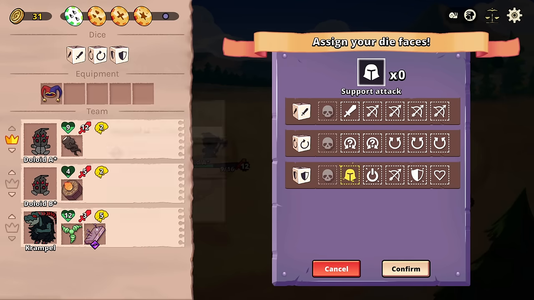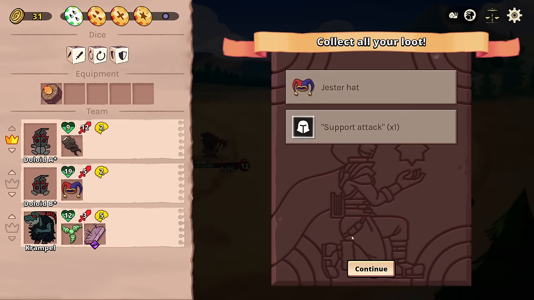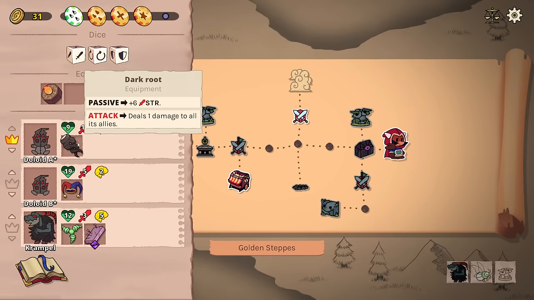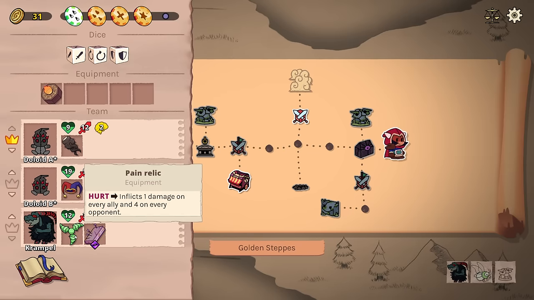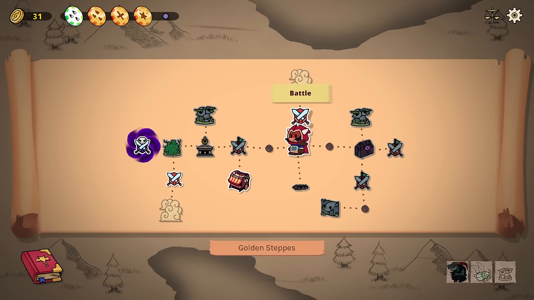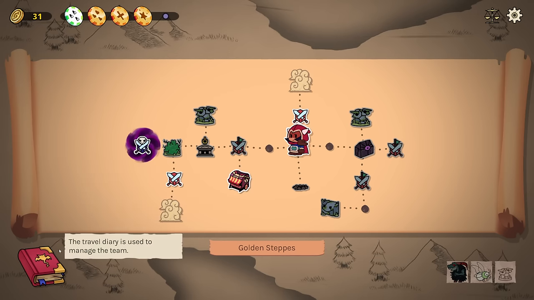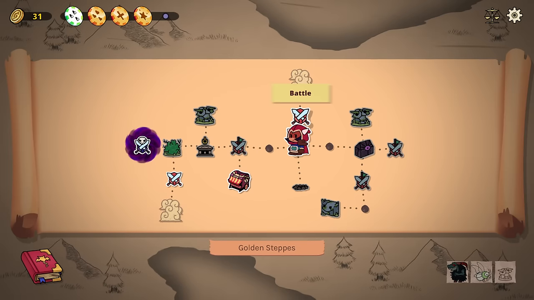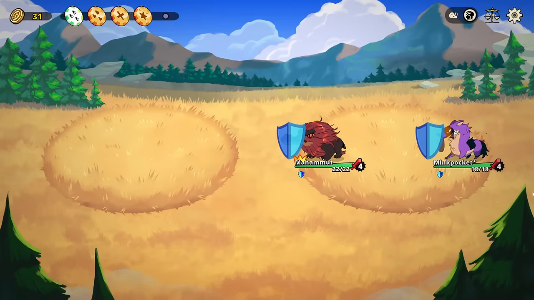So here's the thing, that's not bad. We'll test it out on you, because the self-damage is not... It doesn't count as an attack, does it? It doesn't say attack all allies for... Deal 1 damage to all allies. Inflict 1 damage. Yeah, no, that works pretty well. It's a very do-or-die one.